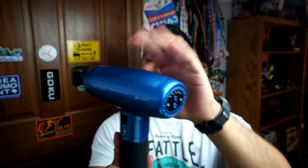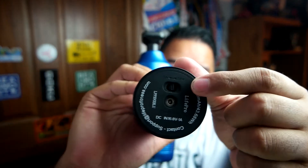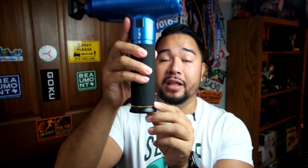The body is made out of a plastic material. It doesn't really feel that premium until you reach the handle — which is also the battery. If you look at the bottom, this is how you turn it off and on. There's a switch right there, so you just turn it on like that, and then the light over here will shine. Right now it's yellow, so that means it's probably at 50% battery life. The 2,600 mAh battery on this lasts about three to five hours, depending on the level that you are using it.